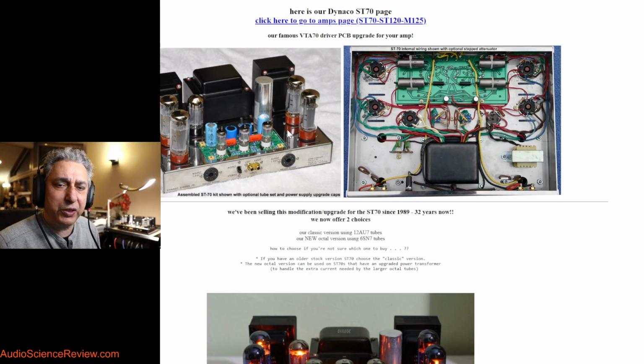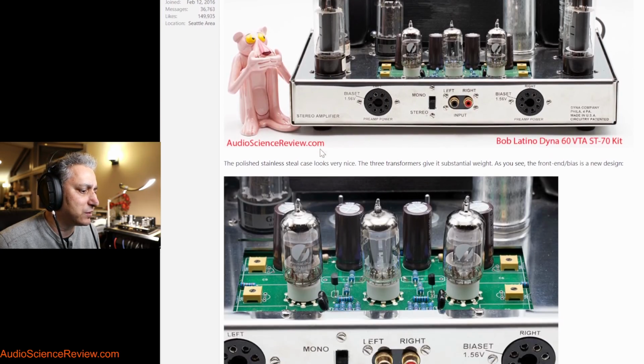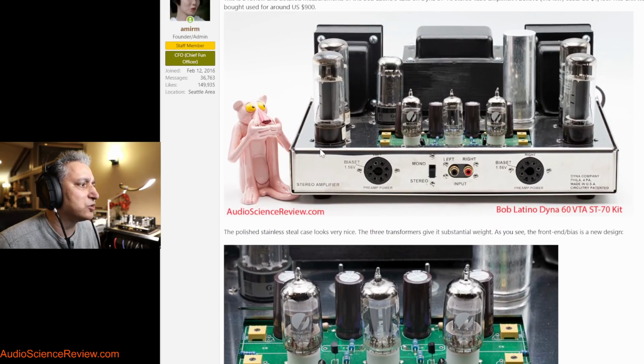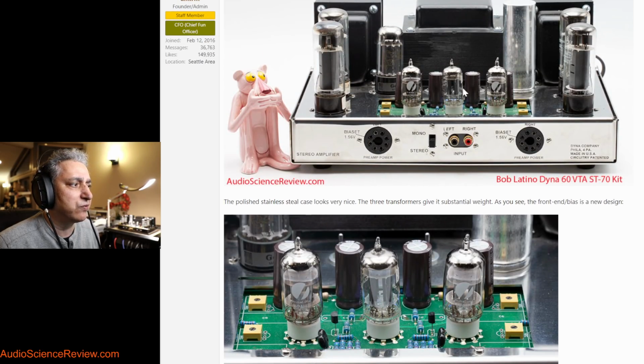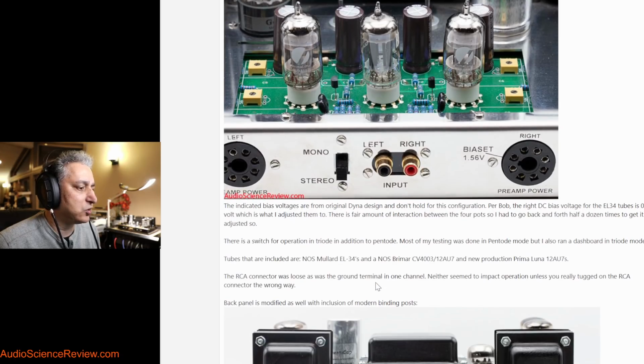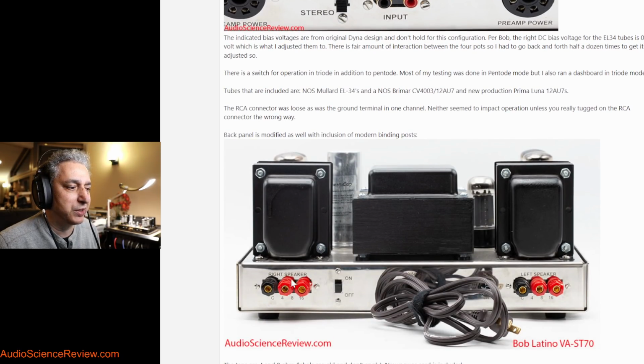He offers a bunch of tweaks, most of which are in this unit. One of the tweaks is this, I don't know if you can see it, I guess you can't. But there are a couple of switches over here that you can switch from pentode operation to triode. On this thing, the terminals have been replaced with modern terminals. Instead of having 4, 8, and 16, it only has 4 and 8 ohm taps that they've brought out.